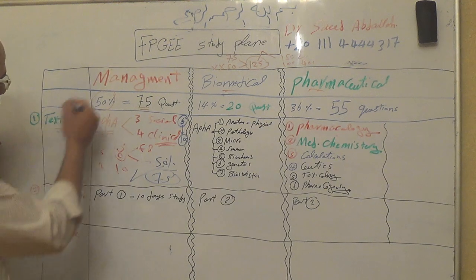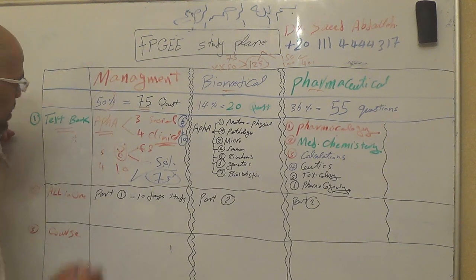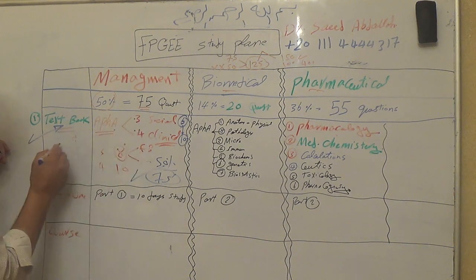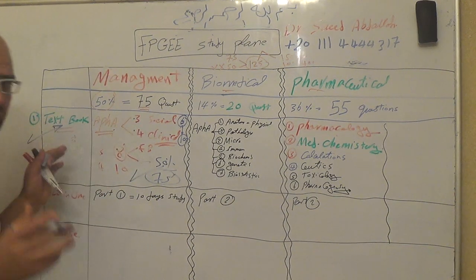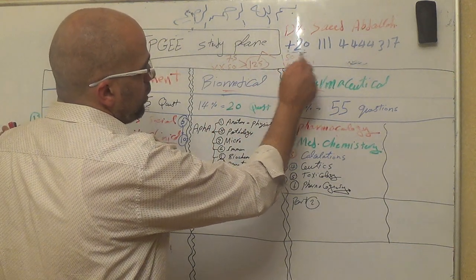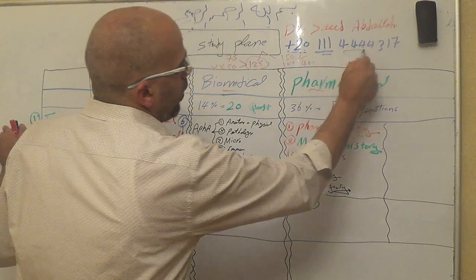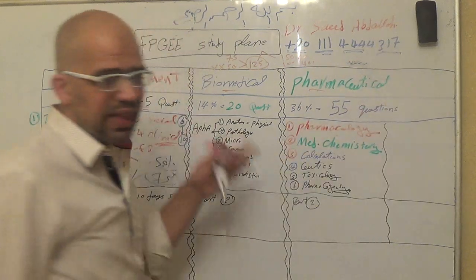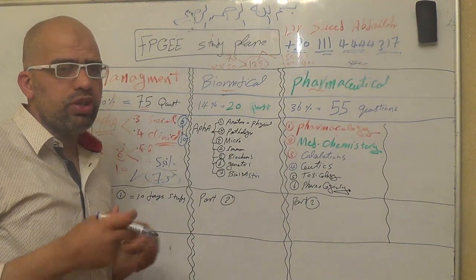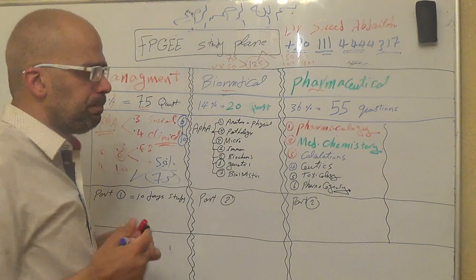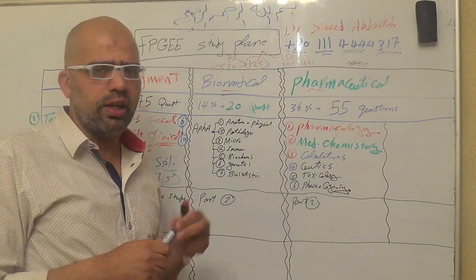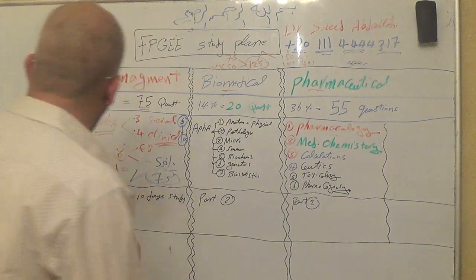You have to study by three types. Either you use a textbook, you are most welcome. This is AFA as I told you. And anytime you need any clarification, call me on my phone number or my WhatsApp +20 111 444 317. This is my WhatsApp and my phone in Egypt. Right now I'm in Egypt finishing my PhD certificates and other parts, and then inshallah by the end of the year I'll shift to the USA to be based there.